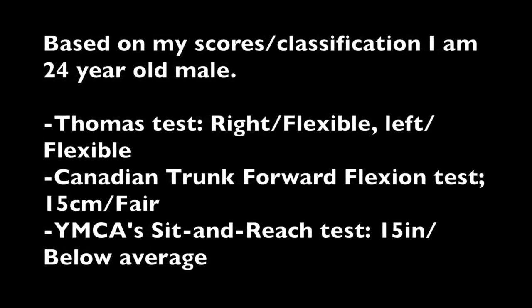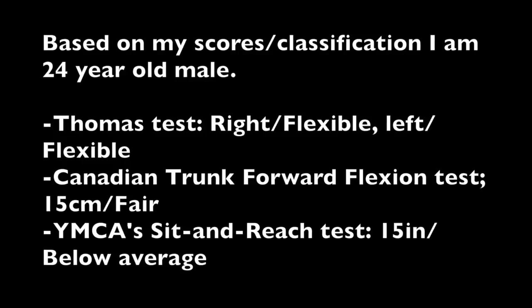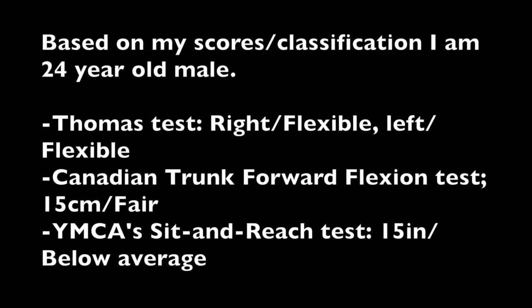Based on my scores and classification, I am a 24-year-old male. For the Thomas test, my right leg was flexible and my left leg was flexible. For the Canadian Trunk Forward Flexion Test, I reached 15 centimeters, which is considered fair in the table. For the YMCA sit and reach test, I reached 15 inches, which according to the table is below average.